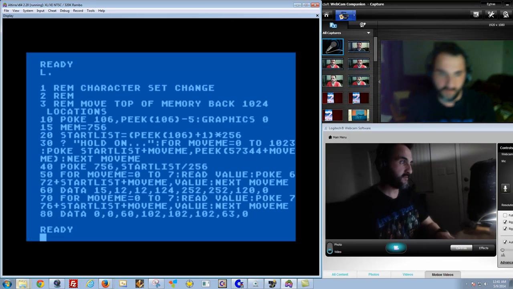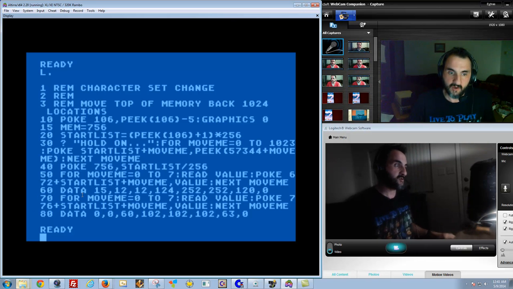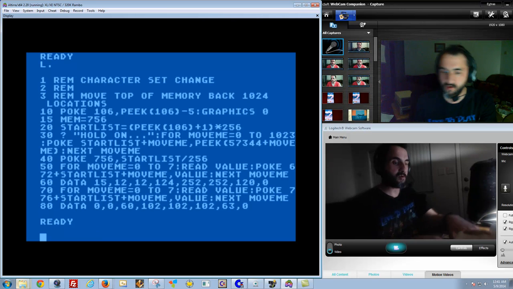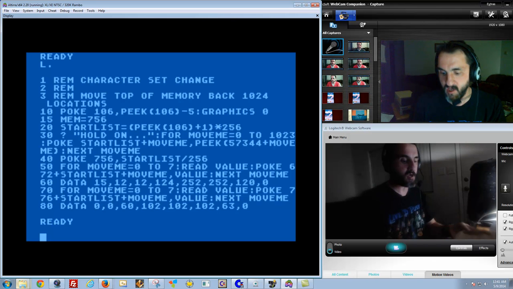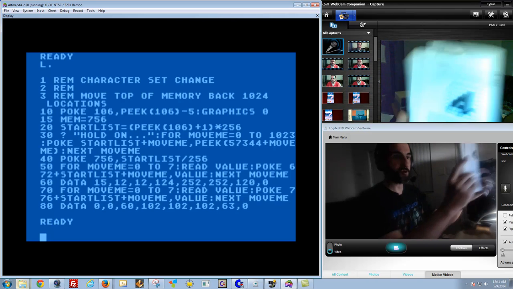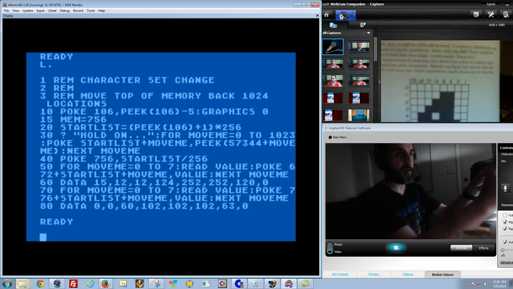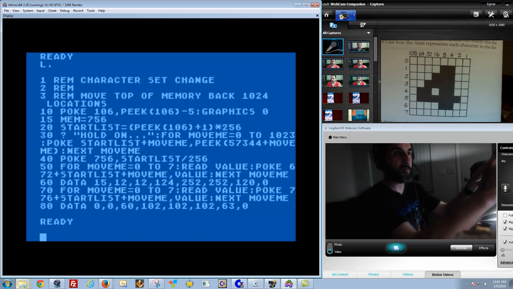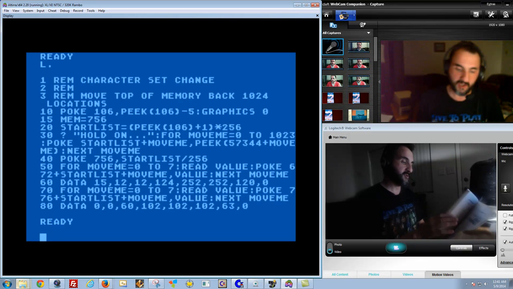But I just wanted to show you that and let you guys go ahead and play with that kind of stuff. Type in the character set, and you can use these lines right here to change. This one is the Control T, and this one is one of the other ones. So that's kind of how it works, and you can play in memory. Just remember your character set is always going to be 8x8. If you look at this chart right here, you can get an idea. You want to copy that chart on graph paper and then fill in those squares, and you would poke in those numbers plus those columns.